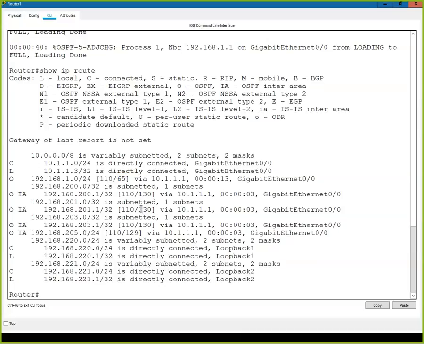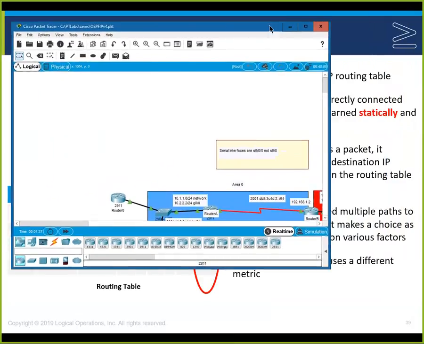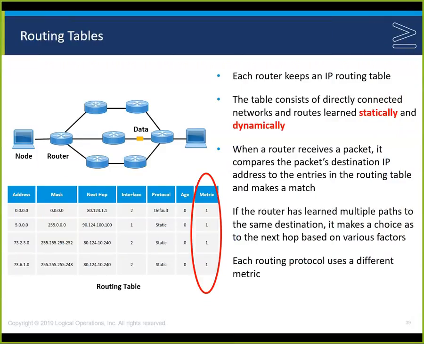Connected. Well, 130 here. We don't have a lot of these. The IA is an inter area, that's in a different area. The objectives for this course, for this certification, is single area OSPF, and we'll do OSPF tomorrow, do the configurations. But different protocols are going to have different metrics, different ways they calculate the best route. What gets put into the route table is going to be the one with the best administrative distance.